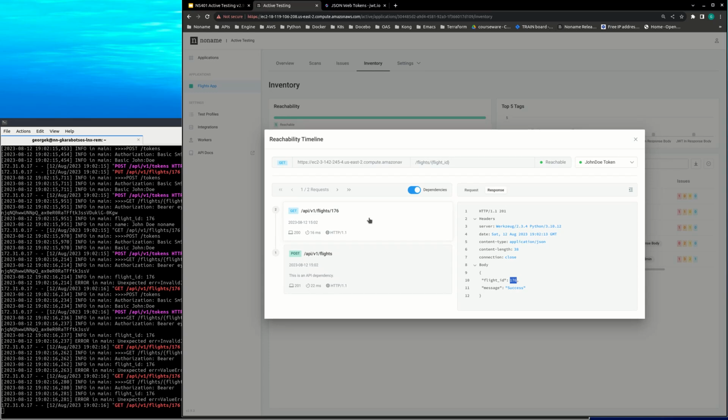Active testing is going to try its hardest to do the right thing. Sometimes, actually most of the time, it's able to do it, sometimes it's not able to do it. That's why even if you see things being reachable, always validate. And again, if you're the developer who's developing this type of APIs, you know the type of relationship you're building in your APIs. So make sure the right relationship is established.